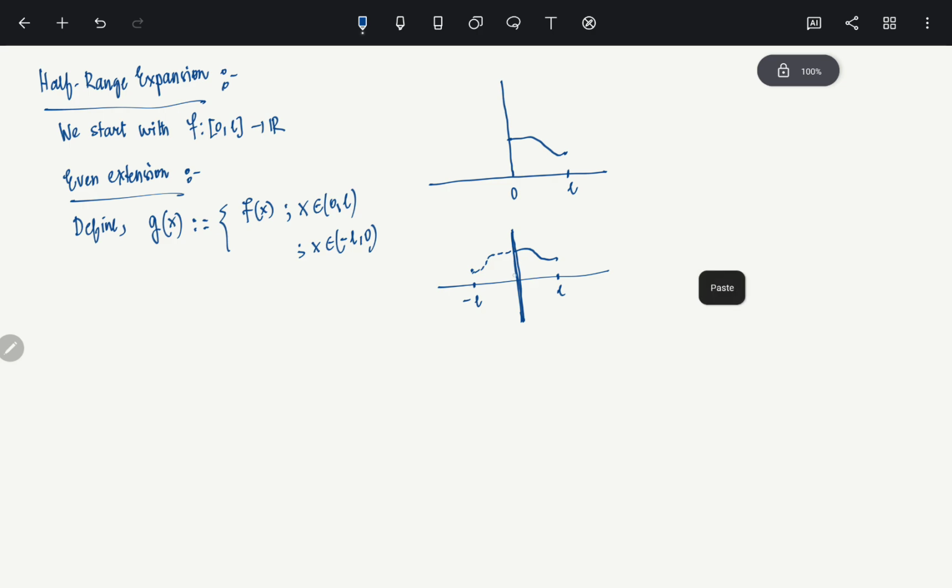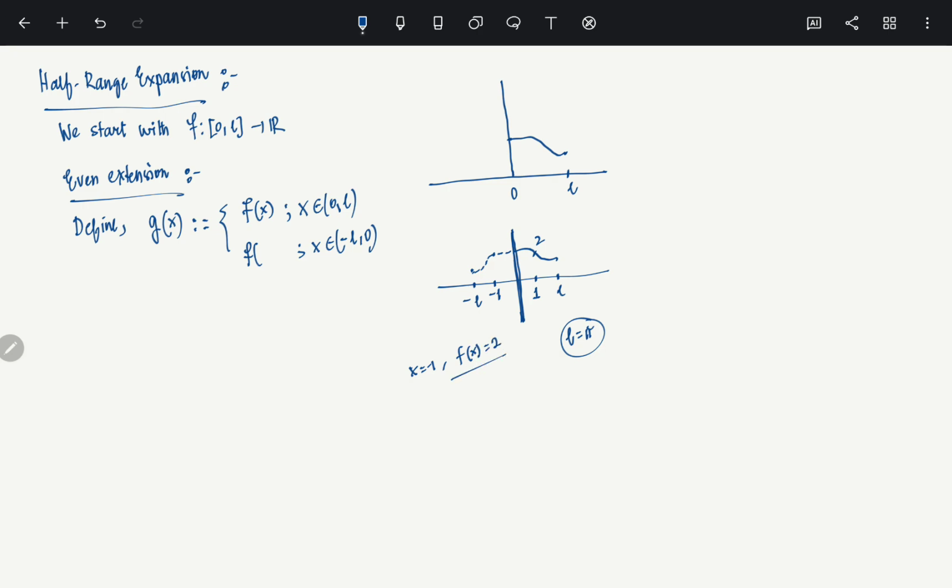First of all, the functional value does not change. Let me tell you what is happening with an example. Let's say L equals 1, or L equals pi, let's just assume that. At the point 1 it is taking the value 2. Some example, doesn't matter. So at the point 1 it is taking the value 2. I want the same value 2 at the point minus 1. So when x equals minus 1, I want f of x to be 2.